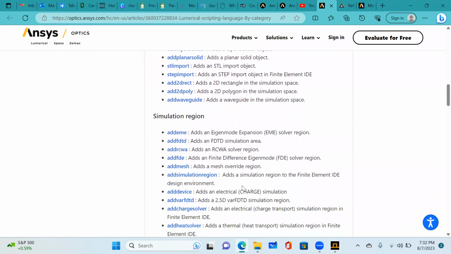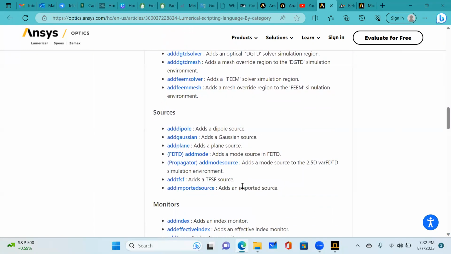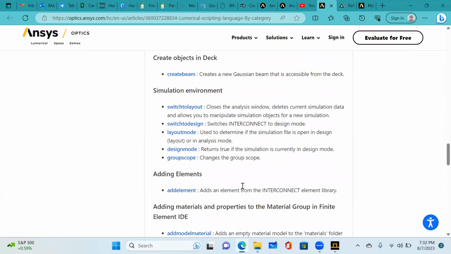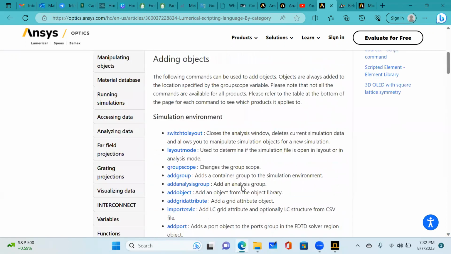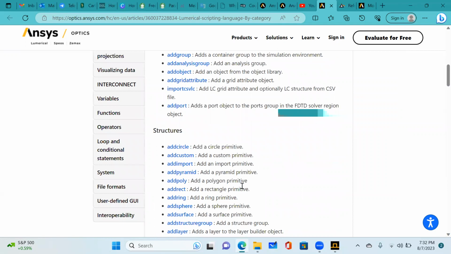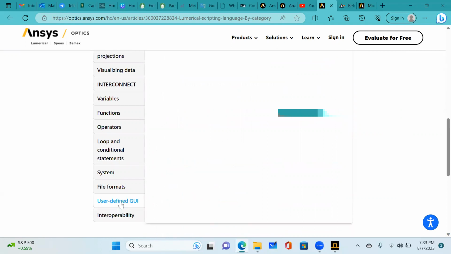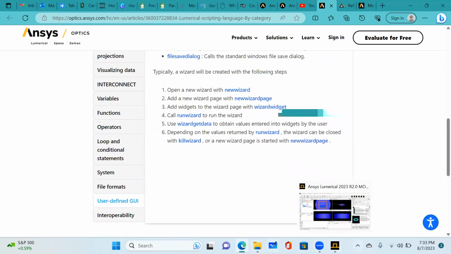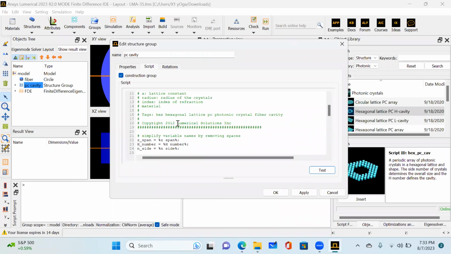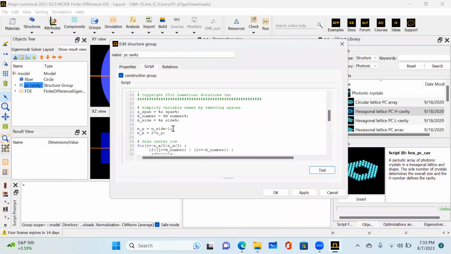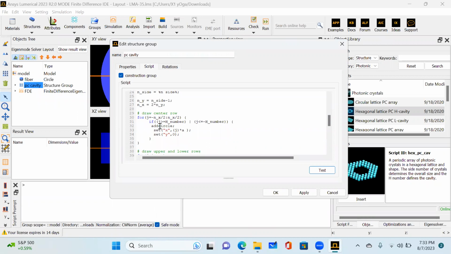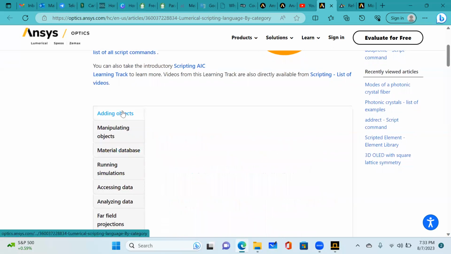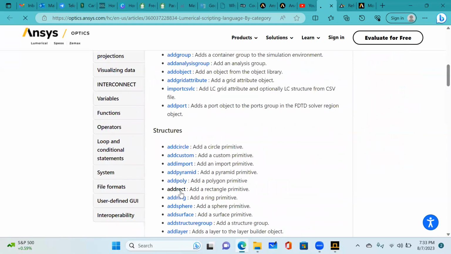I see you this link because you can manipulate or use different functions to add what you want. So please, you can go with the same steps if you need to define anything using the script. It's a very valuable tool. Great. So back to our structure, back to our solved example. We can add a rectangle. Right. So if we go back to this and add objects, how can we add a rectangle?